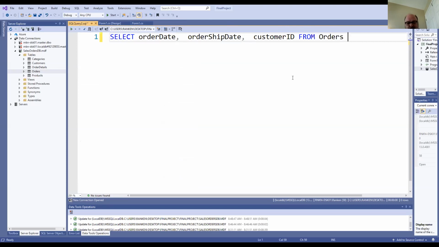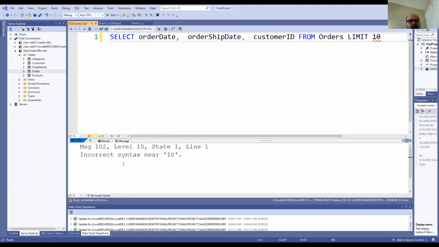Let's see if I try this and put in here, limit 10. Incorrect syntax near 10. All right, that's the same problem that I got before. So I'm going to try to debug this. I realize you can't watch what I'm doing. I'm going to type in SQL Server limit statement.